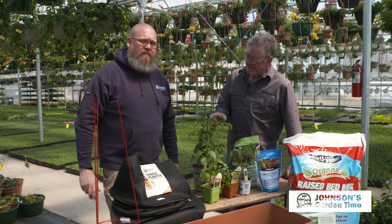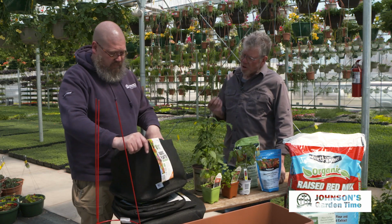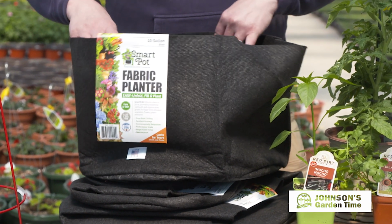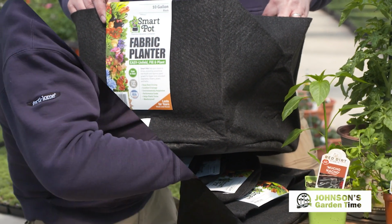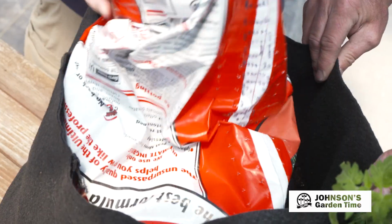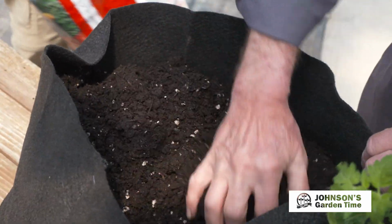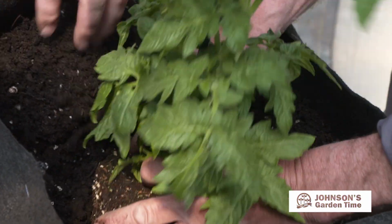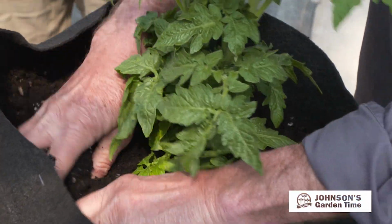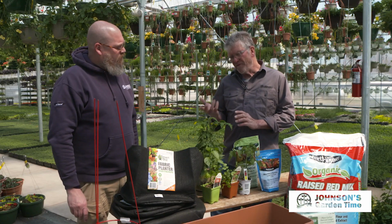Another container that I like, and it's from our nursery industry, is called a Smart Pot. It's basically made out of a thick landscape fabric. It's going to breathe very, very well. It has a flat bottom, is inexpensive for a large volume, and can be used year after year. Great for those fruiting vegetable crops on your patio. You're going to do tomatoes really well. I've seen people do potatoes in these, so there's lots of versatility, and like we said, right there on the patio it's still a little bit early, and we have one tool.